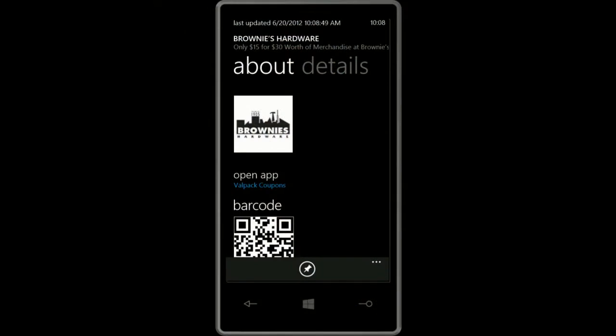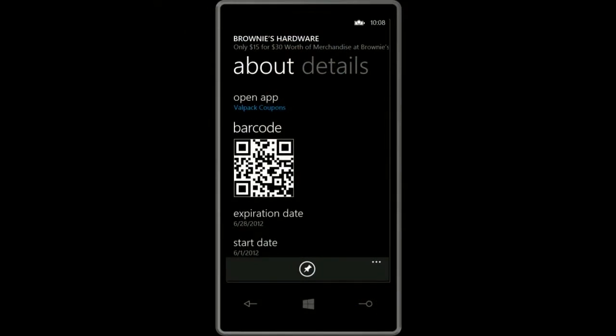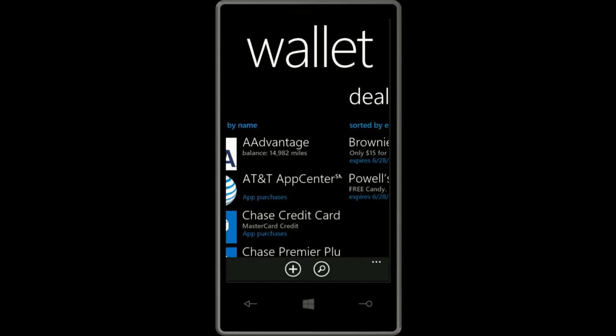I've got a deal at Brownie's Hardware to get $30 worth of hardware for only $15. And because that's at the top of the list, it's prompting me that I might want to take care of it. When I open this up, you get a sense for how these deals enable redemption. In this case, the Brownie's Hardware deal includes a QR code. I can simply open my deal card, show up the point-of-sale terminal, have them scan my phone, and get my $30 worth of hardware for just $15. It brings these things together in one place where users can store them just like they store them in their real wallet.